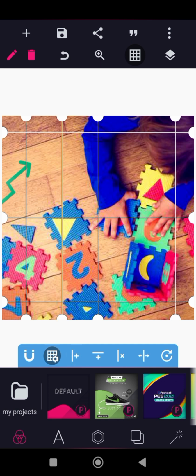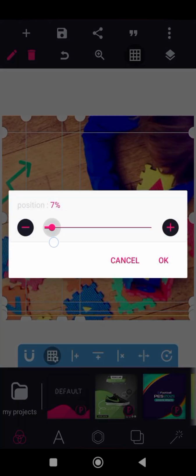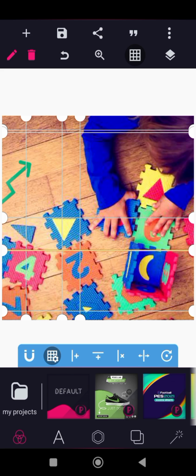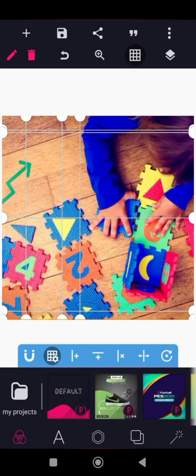You can choose to add more vertical lines from here. You can choose to remove them from here. You can choose to add more horizontal lines from here. You can still choose to remove them. I'm trying to see how to remove them. You can undo, right? You can undo. From here, you can reduce the positioning. You can just play around with this though. I've not worked with this tool before, this particular one, so I don't really know how it works that much. So that's all for grid.